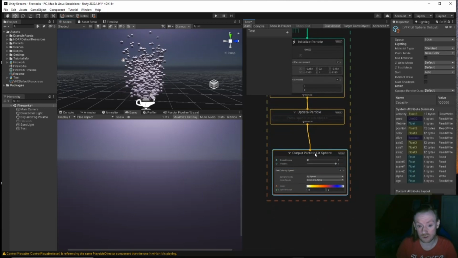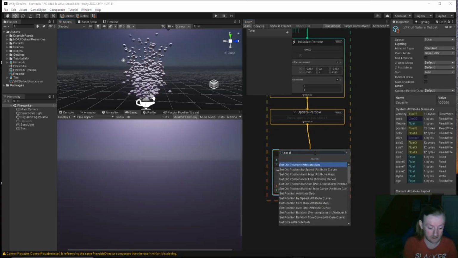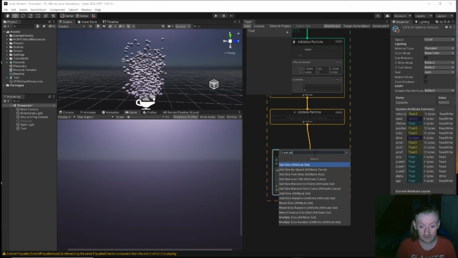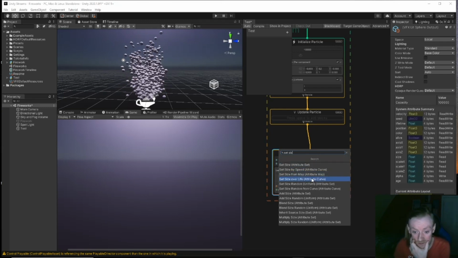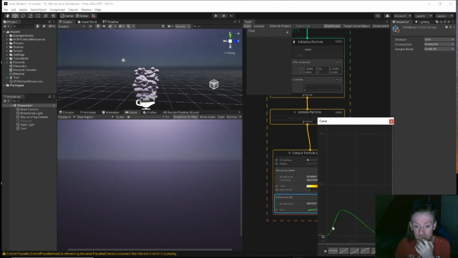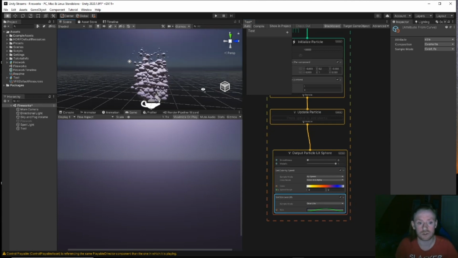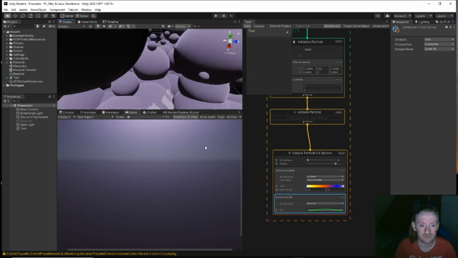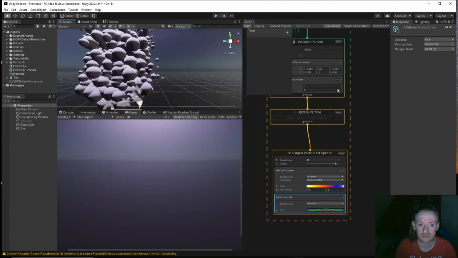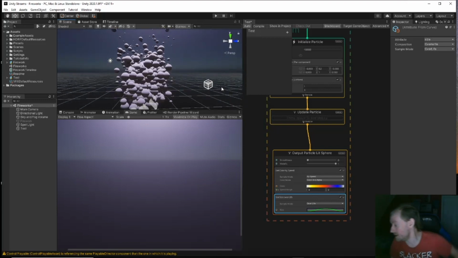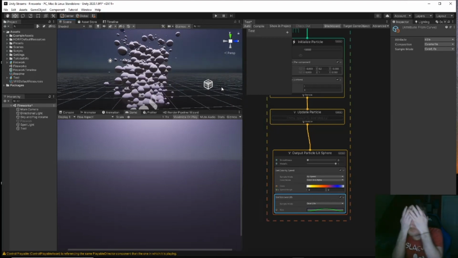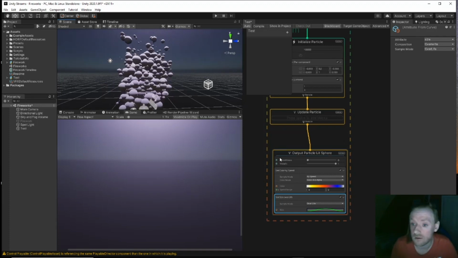And let's also set size by life. I could just scale by life as well, but let's size over life. I want them to start off small, get relatively big, and bloop, bloop, bloop. Because there's too many of them to see the colors? I don't know. Why can't I see your color? I don't know.